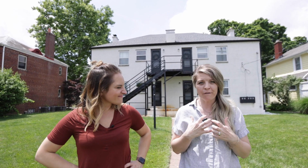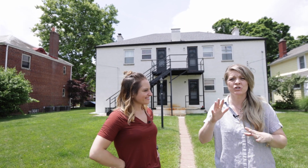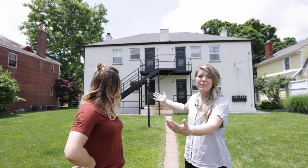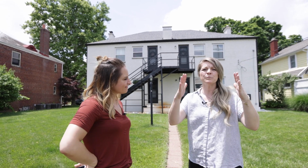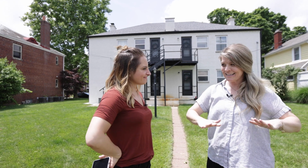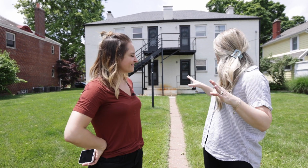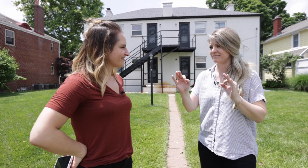And let's face it, the check-in is the most nerve-wracking for the guest. They're in a strange place, they don't know where they are, they're at a new house, maybe a new city, maybe they're traveling with new people. This is where you want to set them at ease, and it sets the table for the whole rest of their stay. So let's go over some of those key elements just on check-in.